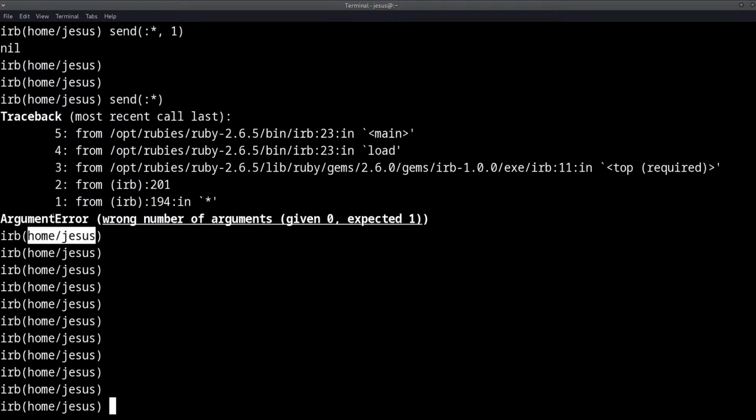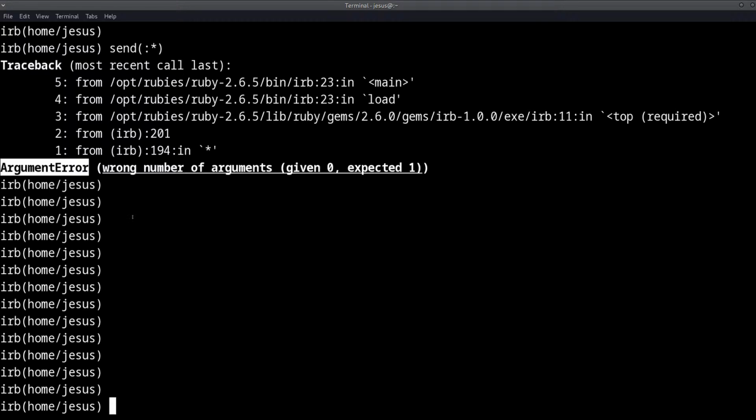And what information is being transmitted, what information is being given to you, is a few pieces of information. First, we have the type of error. In this case it is an argument error. Why is that helpful? Because there are only a fixed amount of error categories. As you become more familiar with these categories, you will build a mental catalog of all of the possible errors, right?